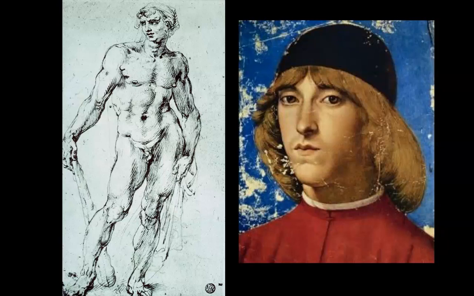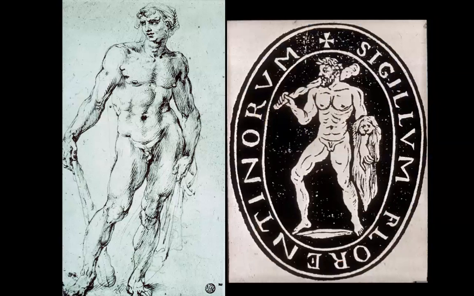The Hercules statue, we don't know very much about it, except that it ultimately found its way to Fontainebleau, in the ownership of the French, and it subsequently disappeared. But Rubens made a drawing of it, and there it is on the left-hand screen. So what do you make of this man, a Medici, commissioning a Hercules statue? Well, you all know that Hercules is on the state seal of the city of Florence. And so it seems to be a political statue. We don't know whether it was going to go in the palace or whether the Medici had a different idea of placement, but they are commissioning essentially a civic image.